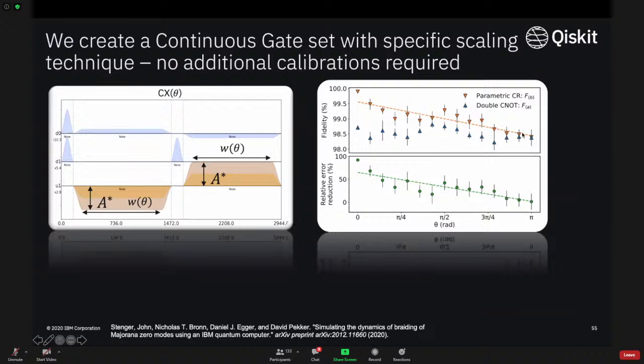And you can see that as your angle gets smaller, so the desired rotation that you wish to have, as that gets smaller, what's happening is the width or duration of this pulse also ends up becoming smaller. And then by reducing the duration of this, you actually end up getting an improvement in the overall fidelity of the gate that you're trying to implement. So now this is showing, say, in the context of a CRX type gate and how you can achieve a relative improvement when compared to the double C naught.